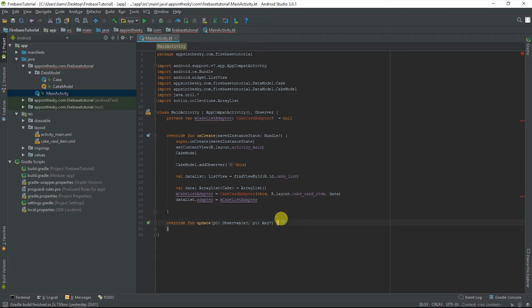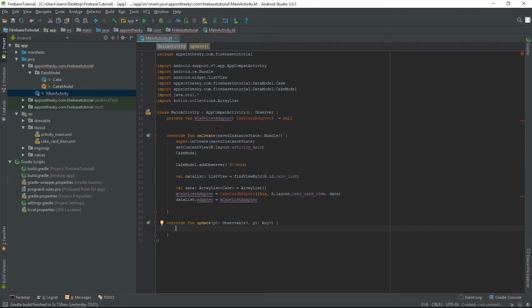Now what we're going to do is go into the update function. So the update in our app is going to run whenever there is a change to the database. So if there is a change to the database, we need to clear our adapter, so get rid of any old data, get the updated data from the cache, make sure that data isn't null, so we actually do have data, and then we want to pass that data back into our adapter. So basically, it just refreshes the entire adapter whenever something has changed.